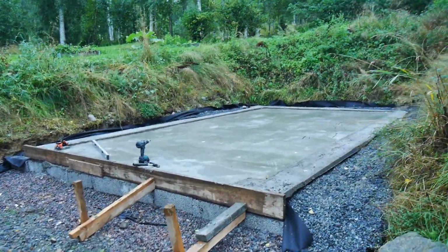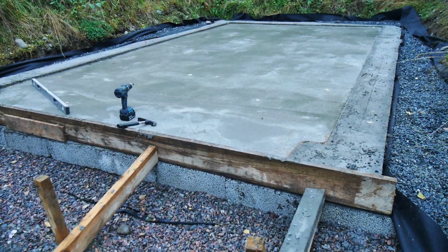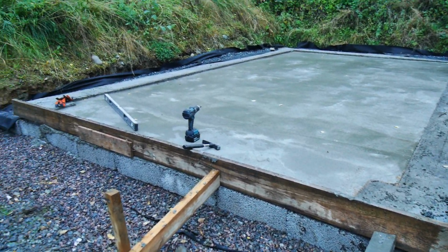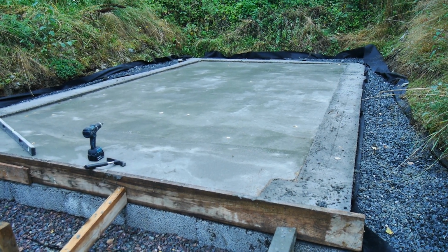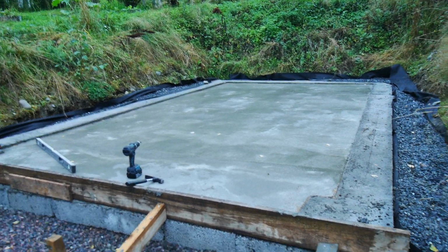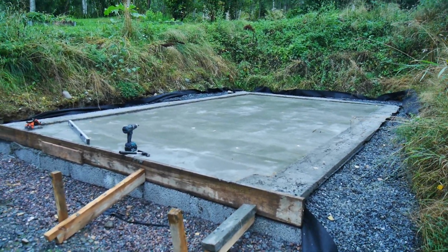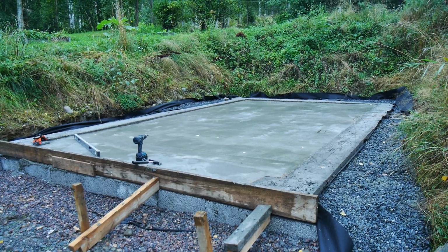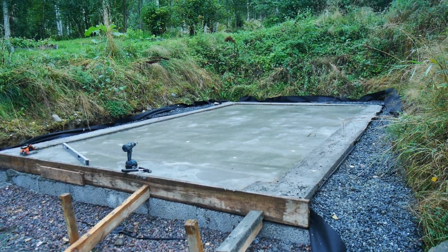So last Monday, this is the state of it now. We arrived late last night to see this, because on Monday the truck came, we took the day off of work, and the truck came late in the afternoon, more like 3 o'clock, 3:30.